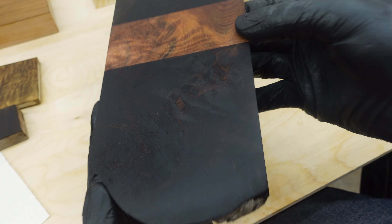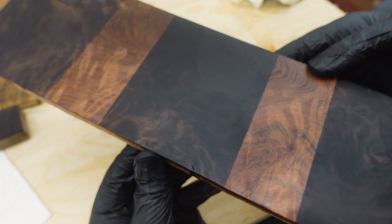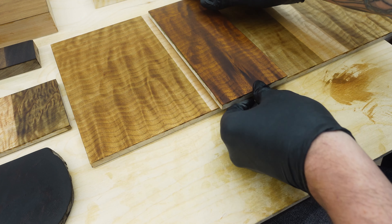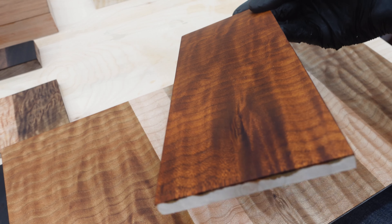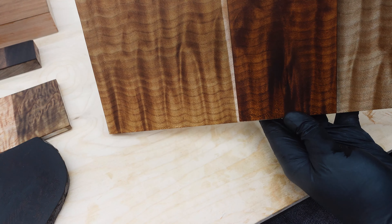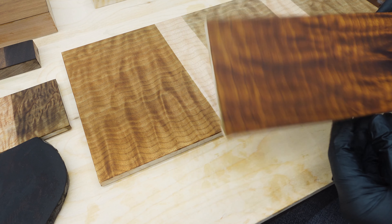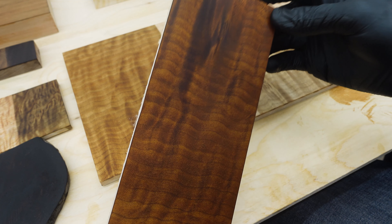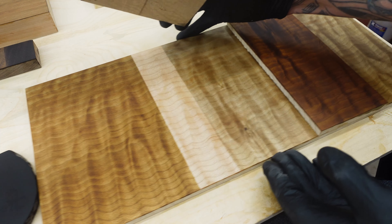The redwood — absolutely not. I completely ruined that board, which is fine; that solution doesn't penetrate that deep so you can sand it off. What I ended up doing just to see how dark I could get it — I went another 50% up from the 100%, so I ended up going 150% for my mixture. It really started to turn it red and those dark spots got really dark. Some people like that look, but I'm trying not to turn quilted maple into redwood — quilted maple is so beautiful you just need to highlight the right things without changing the overall structure.